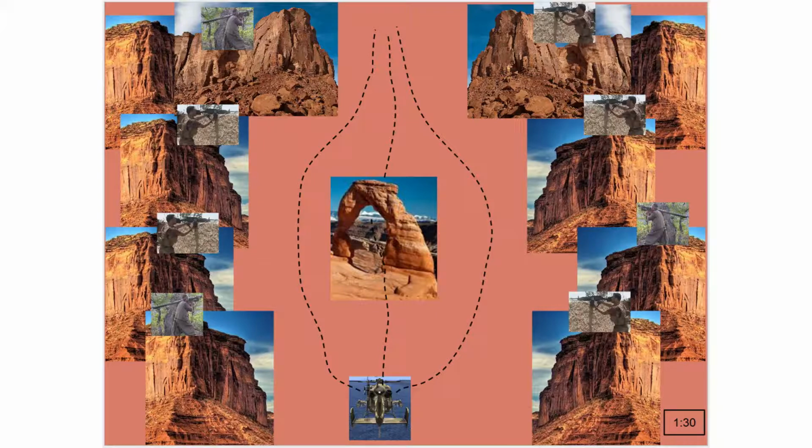The helicopter won't have any weapons, so the player will have to choose a path strategically to make it to the evacuation point without being shot down.